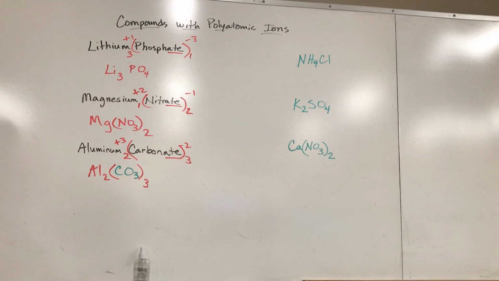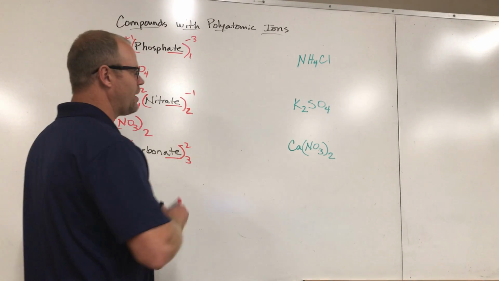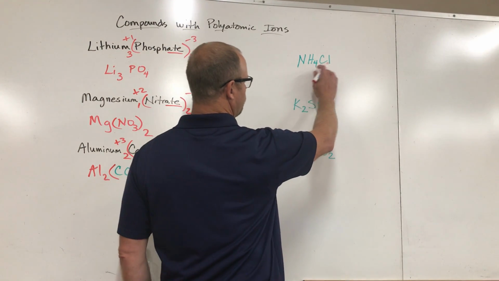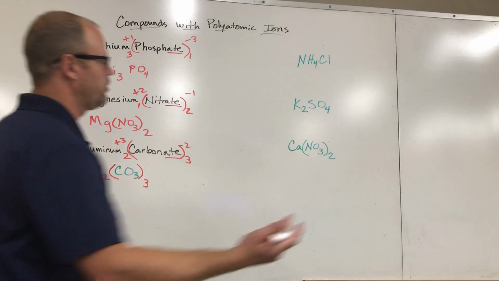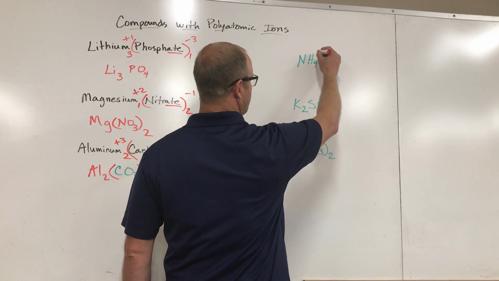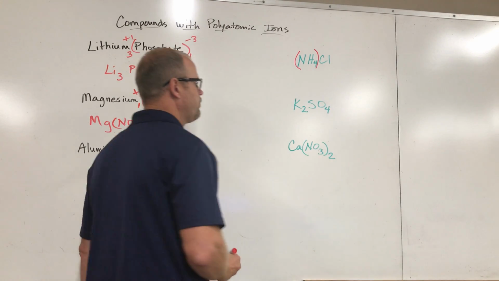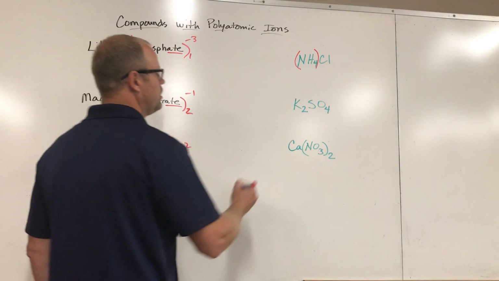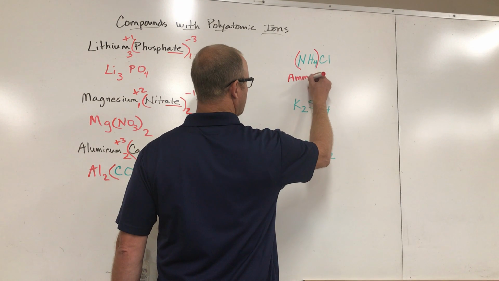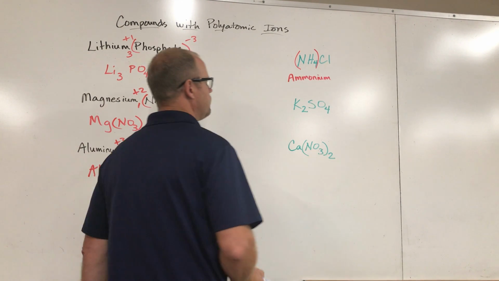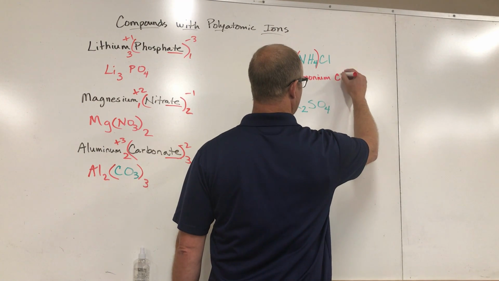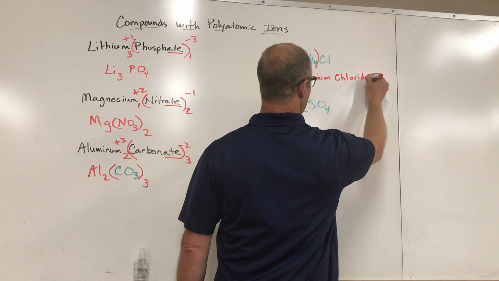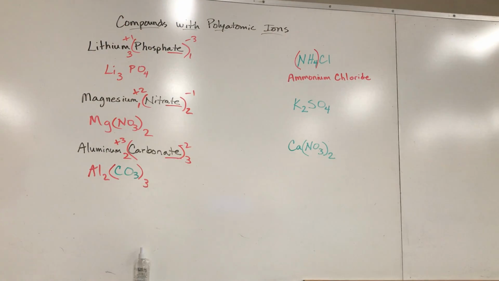Now let's go back the other way. All you're really going to have to do is start recognizing these. Look at this and go, oh, there's more than 2 elements. There's got to be a better way to name it than to just name all 3 elements that are there. Look for a combination you can find on the back of your periodic table. In this case, NH4 has a special name. That combination is ammonium. I don't have to worry about the 4. That's just part of what ammonium is. And it's connected to a chlorine, but I'm going to call it chloride because the ide ending tells us that these 2 things are attached.